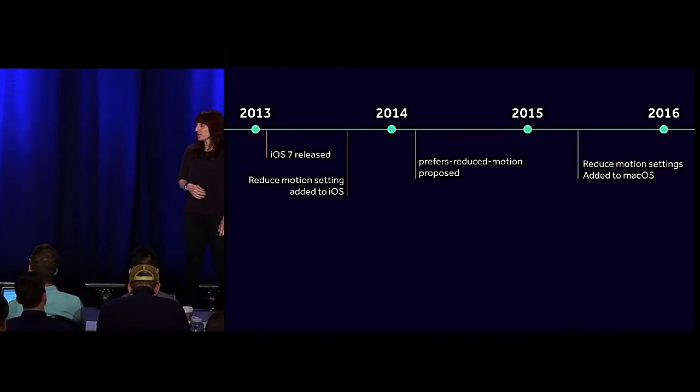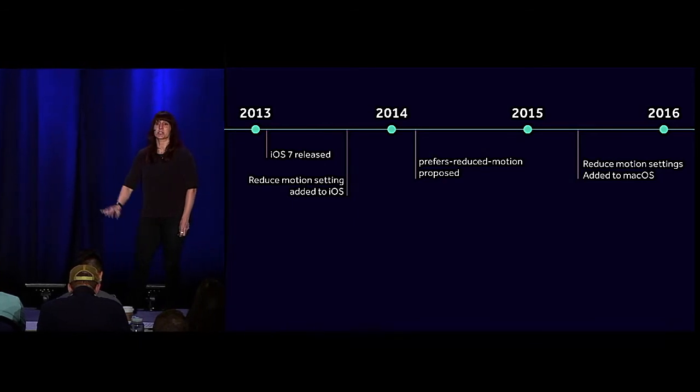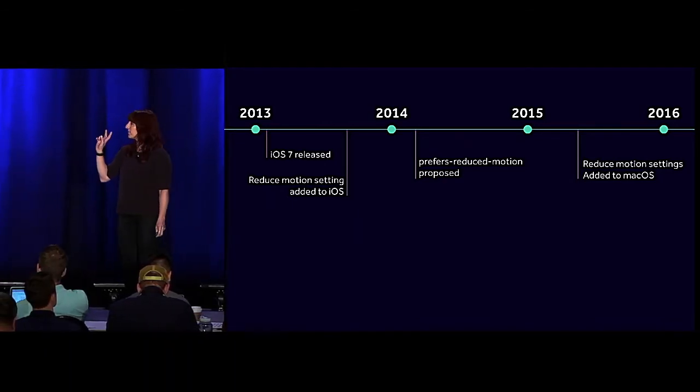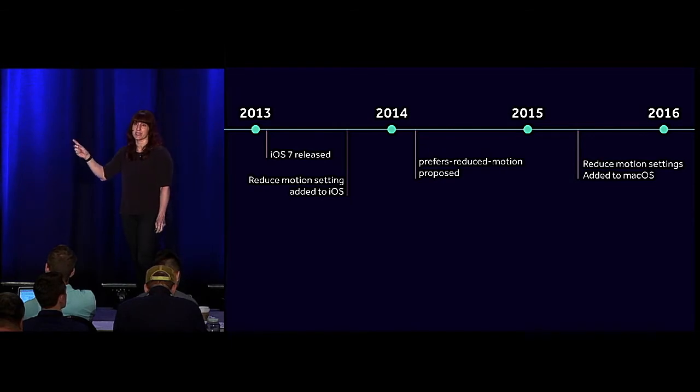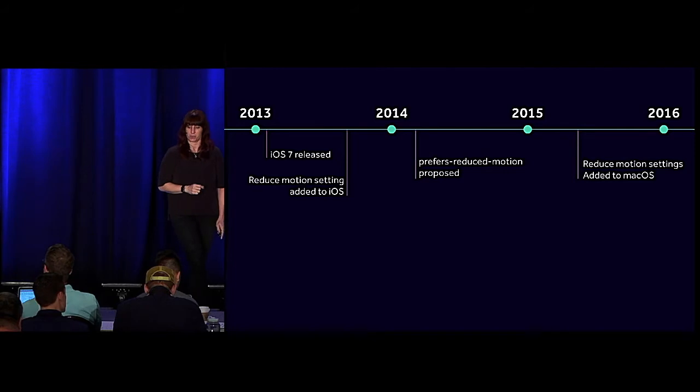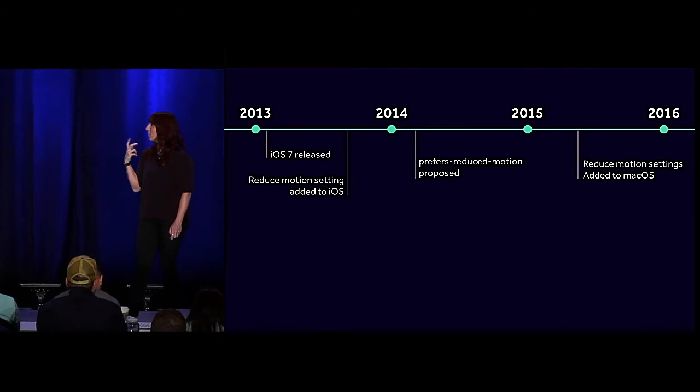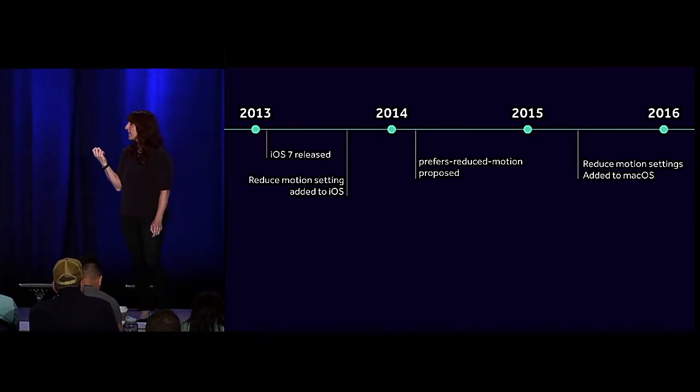Later on, the reduced motion setting was added to macOS. Originally, it was only on iOS. Now it's also on macOS. Somewhere along in this timeline, it was also added to Windows. I couldn't find a date, so it's not on the line, but at some point you can also request reduced motion on Windows as well, and it's definitely been there since before Windows 10. So that's kind of how this came about and why we have the tools that we have today, and why it seems so new, because, well, kind of is.